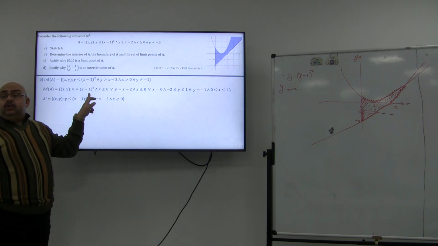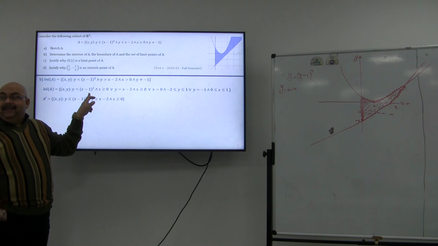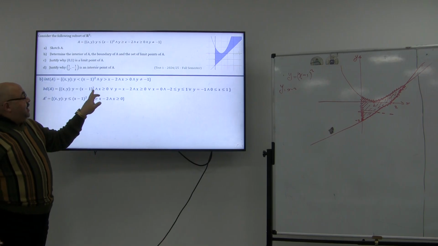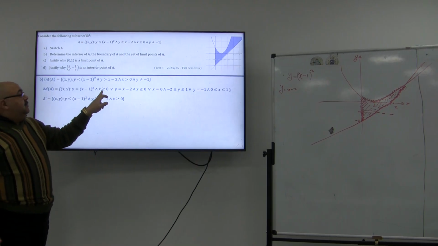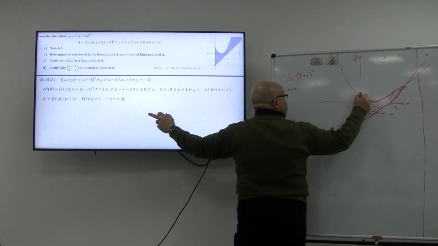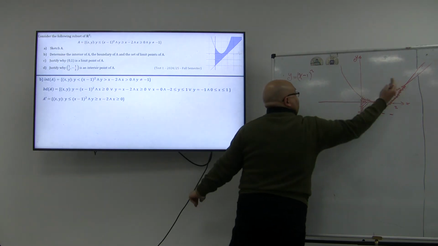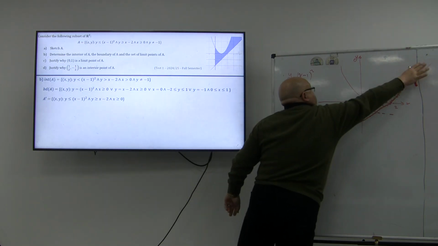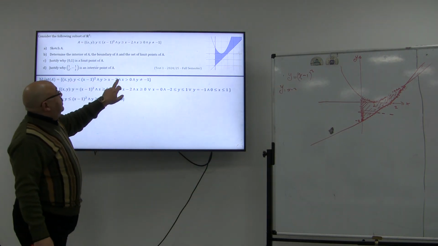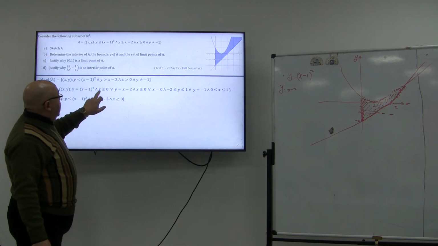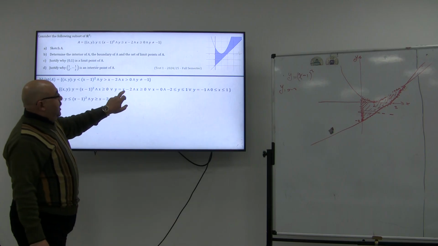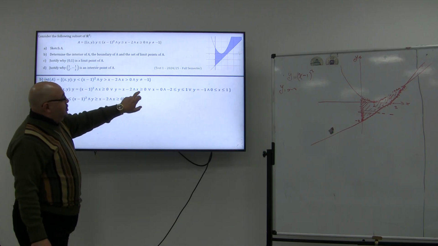y equal to (x minus 1) to the power of 2, which is the part of the parabola. Right? But which part of the parabola do I want? x must be greater than or equal to 0. So I'm talking about the part of the parabola where x is greater than or equal to 0, meaning the part that is here, all of this including this. Pay attention, and x is greater than or equal to 0. So I'm talking about this part. Or y equal to x minus 2 and x is greater than or equal to 0.